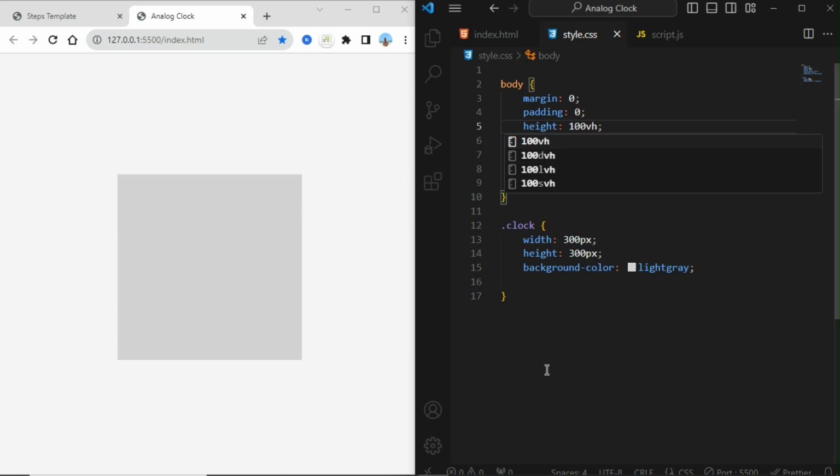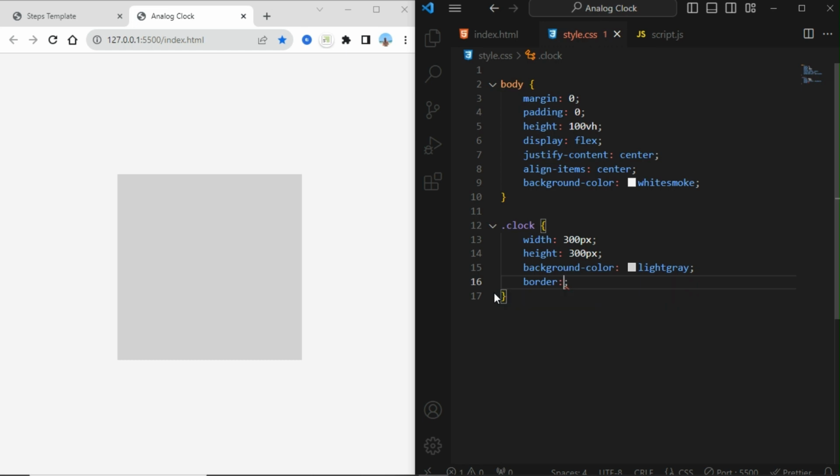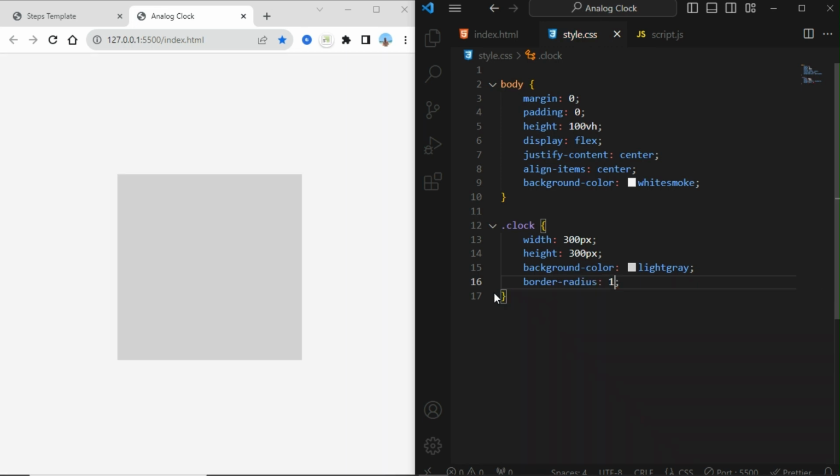Okay, so you can see it has moved to the center. On this clock, the next thing we need to say now is the border radius. The border radius, we need it to be 100%.